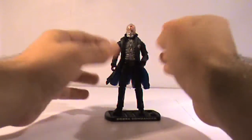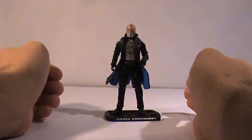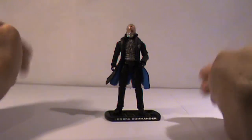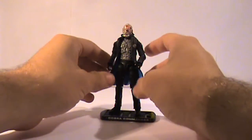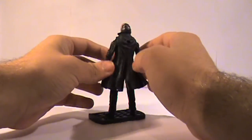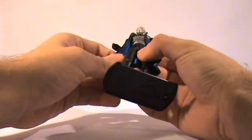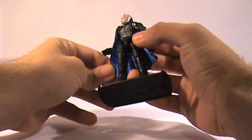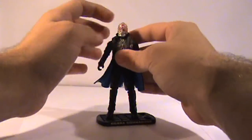As far as the Cobra Commander overall look, I must say I do like the look. I know it's not the 80s, but I do dig the look. And I like the fact that they've added the 80s classic Cobra Commander blue on the inside of the coat here. Very nice — a nice little nod.